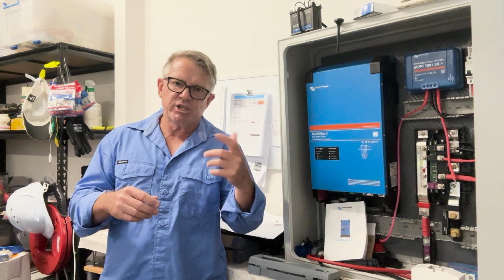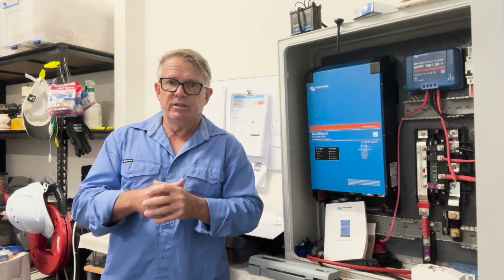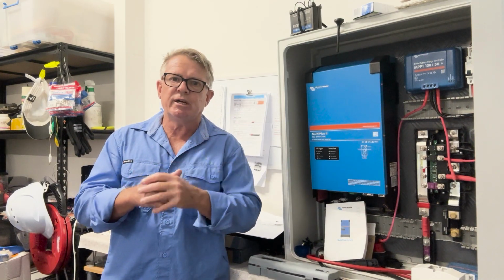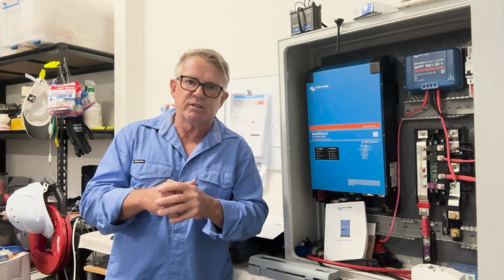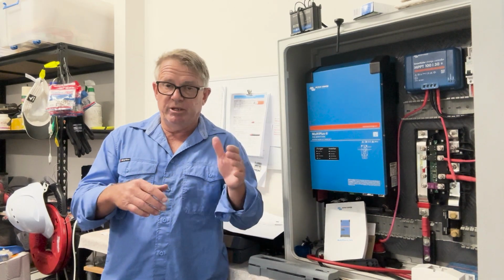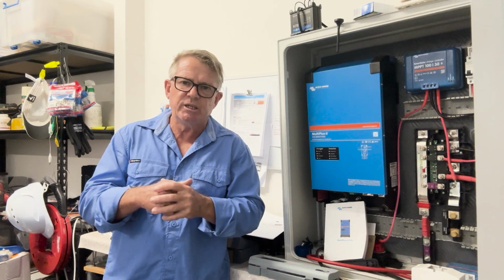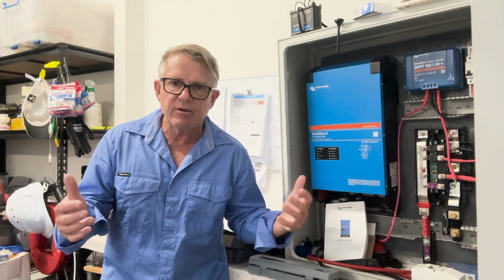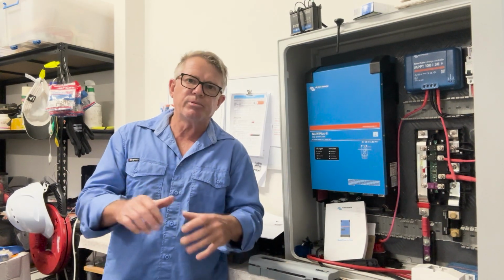We had Cyclone Jasper that passed the coast up near Cairns. It dumped a lot of water on Cairns, and we had a lot of water and humidity down here in Townsville where I am, which is not ideal for fiberglassing. I did do a bit of fiberglassing prior to that, and that created some problems for me. It was 35 degrees Celsius, 95 degrees Fahrenheit, very, very hot, very humid. I shouldn't have probably done it.